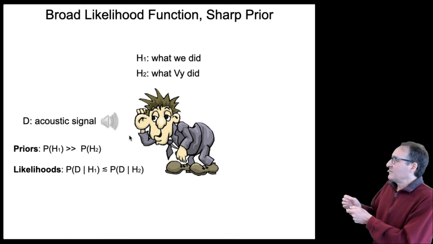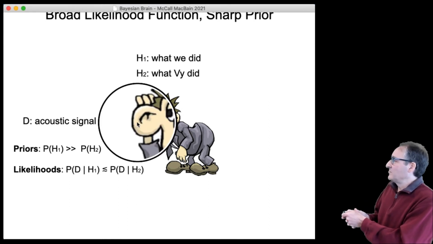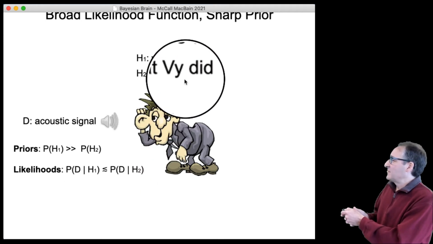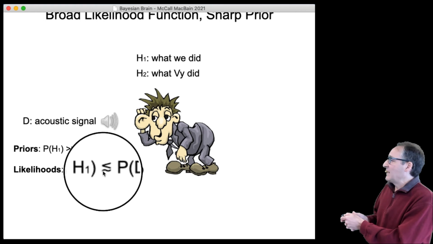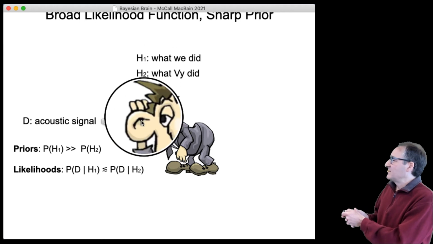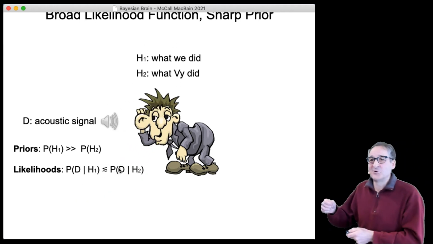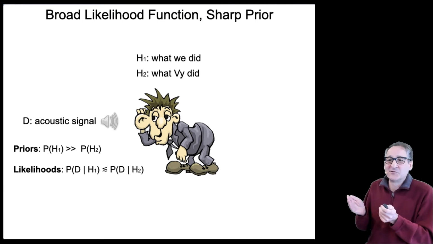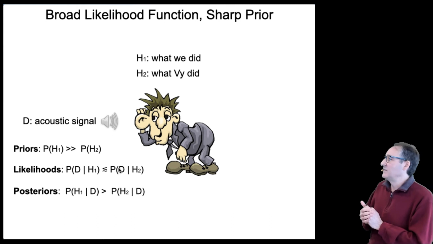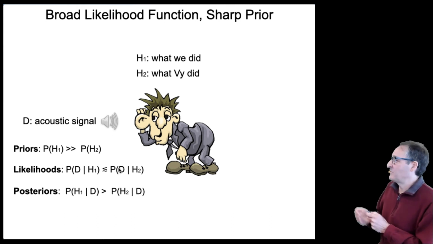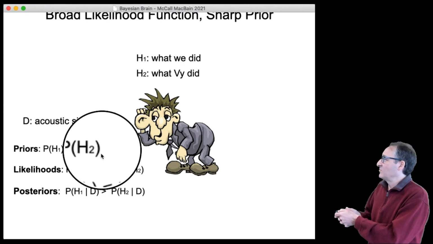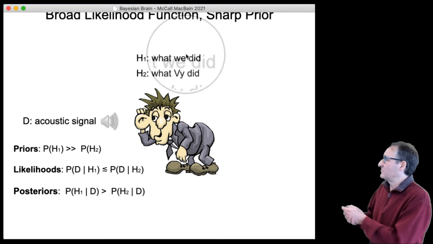So the likelihoods, the probability of hearing what you heard, getting the acoustic signal you got, if I said we, or if I said V, they're very similar, but actually I'm putting less than or about equal to here. In other words, since I really did say V, it's a little more probable to have produced the sound that you heard than if I'd said we. But those are such similar words that these are roughly equal. So you have a rather broad likelihood function and a sharp prior, just like in the face mask illusion. And when you do the multiplication of the prior, the product of the prior and likelihood, the one that wins out in the posterior is hypothesis one, what we did.